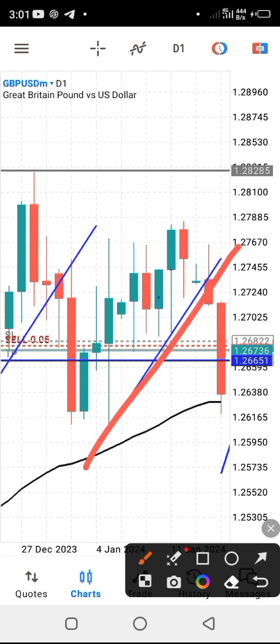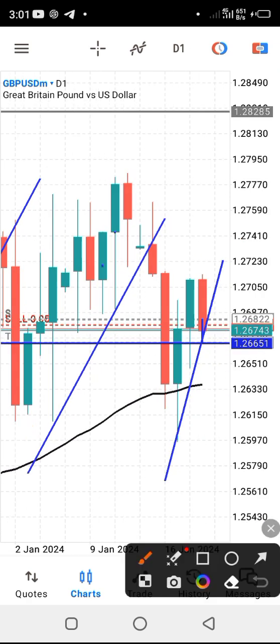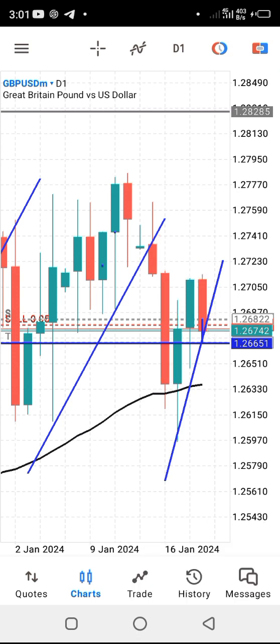All right, so what do we see happening to that trend line? It was broken. And you can see we had this move to the downside, then we had a pullback. This is the pullback. Now we have another red candle coming in. So this is telling me that price wants to move downwards. Okay, trend line break, pullback, and we have a big ugly red candle. Tells me price wants to move down.